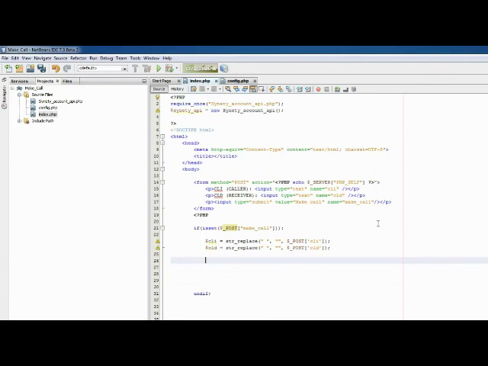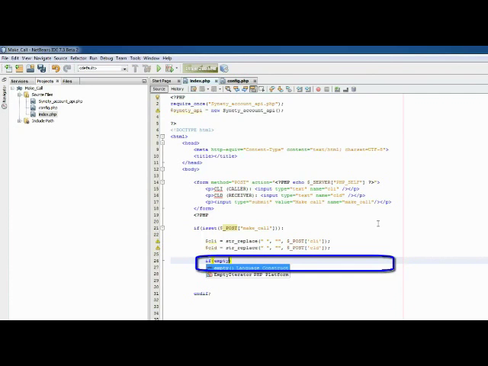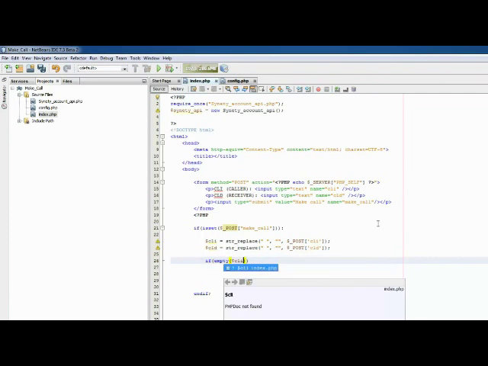Now let's check to see if we have empty or not valid phone numbers. The first check is for an empty string. So, if empty CLI or empty CLD, we need to display a message that prompts the user to complete all fields.